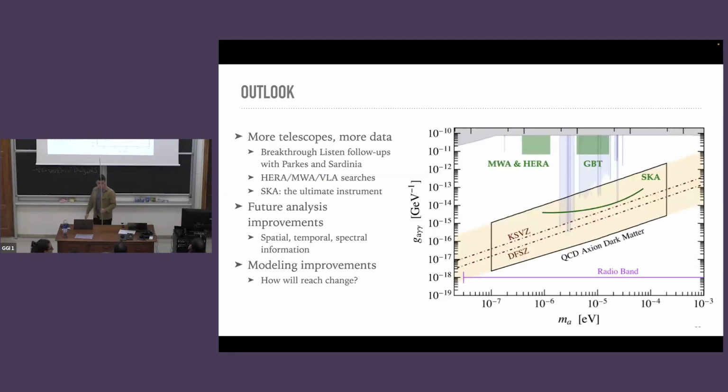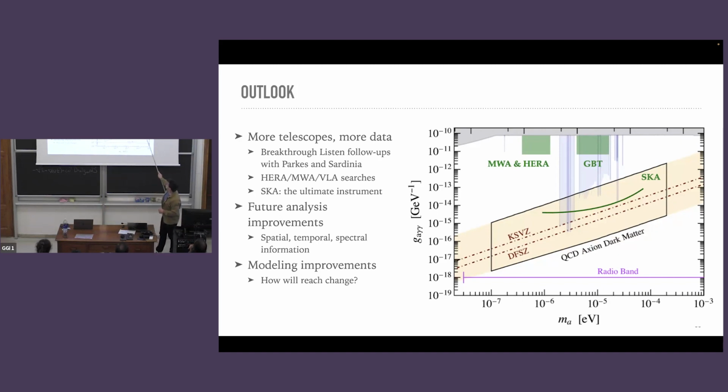So that was the search we did in data, and now let me just say something about where we think we're going to go in the future. That was using the GBT telescope, and so these limits are living right here. Some instruments that are online right now and that we could think about using for present day searches are MWA and HERA, along with telescopes like MeerKAT. These would require qualitatively different search strategies because these are radio interferometer arrays rather than a single dish radio telescope like GBT.